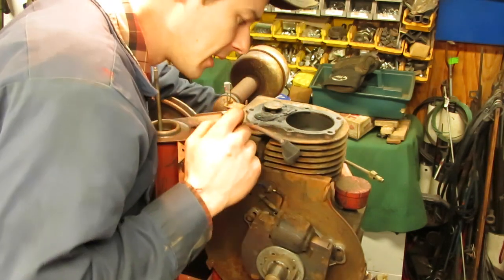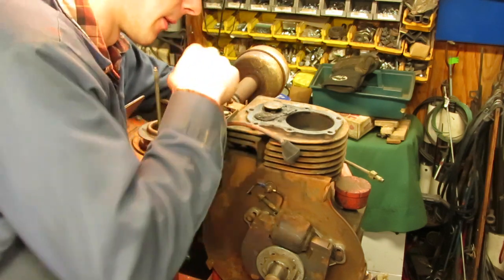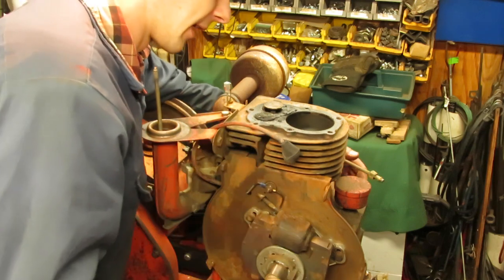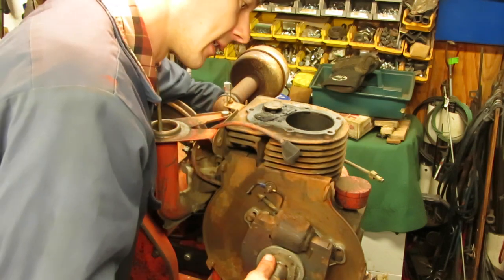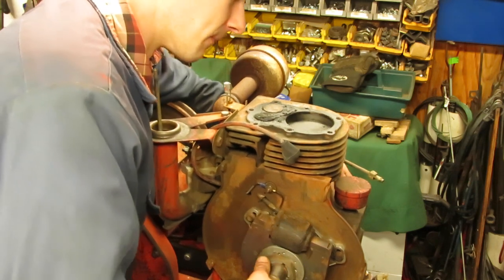And there is some rust down at the bottom of the exhaust stem. So I know this was getting water in it. I know for a fact, because the way I had it up on the hill there, I knew it was going to get some down inside. All the more reason to bring it down the hill and give it a revamp.